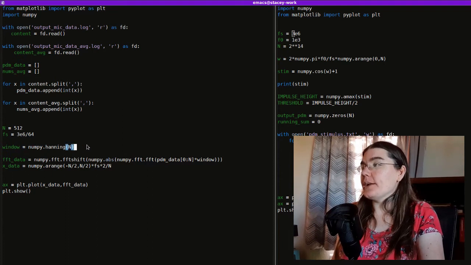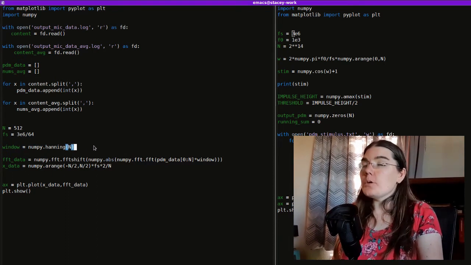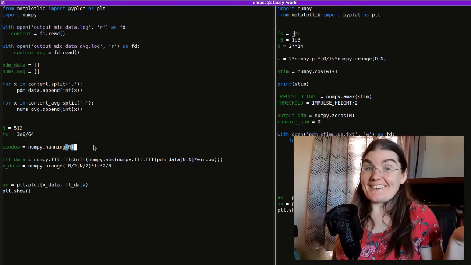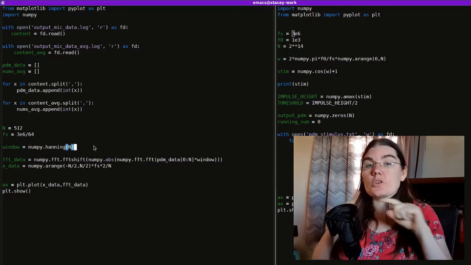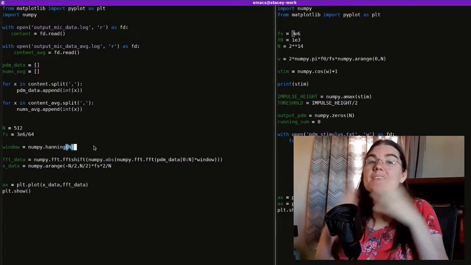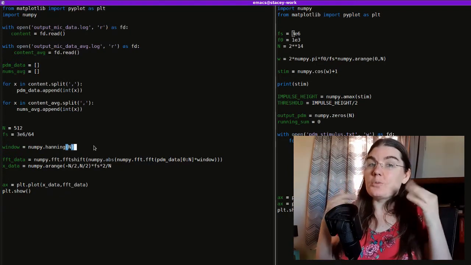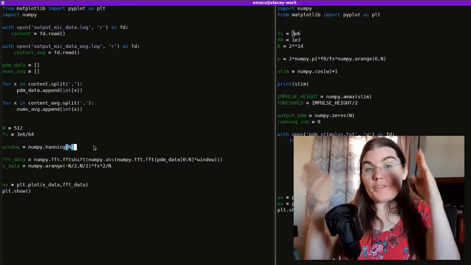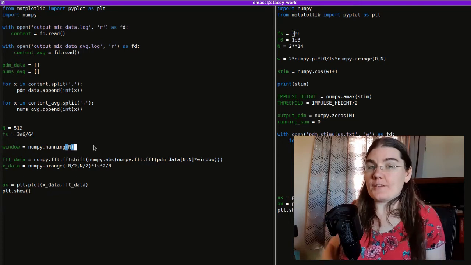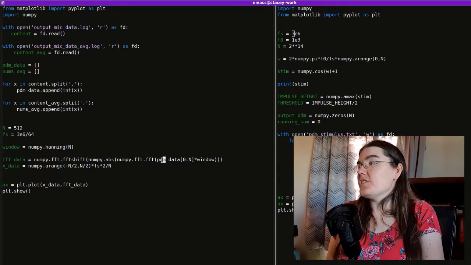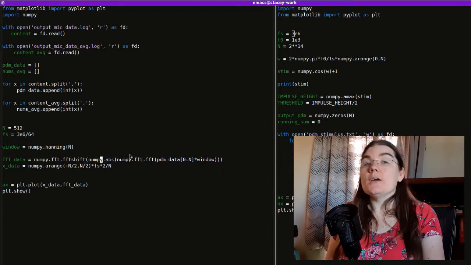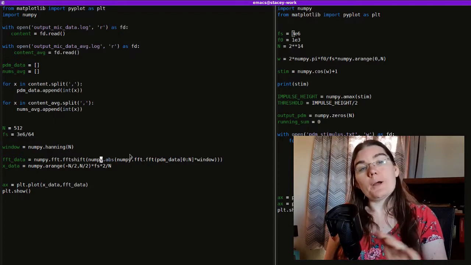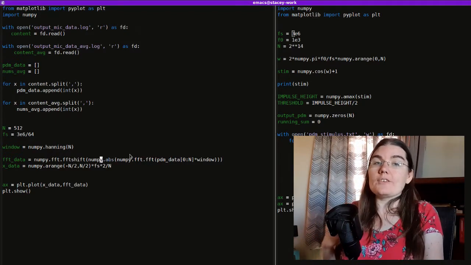I'm using a Hanning window here quickly. It's just a simple general purpose window. Windowing just makes the FFT look nicer, because in the time domain, if you just have a rectangle wave, it ends up being a sinc function. So it looks really wavy, with all these horrible side lobes. If you do an FFT of a rectangle, it works out badly. By using a window, it smooths off the edges nicely, and that minimizes the sinc function effect. So I'm basically taking a chunk of my data, multiplying it by my window, doing an FFT on it, and taking the absolute value of that FFT, because the output of an FFT is complex. It's got a real part and an imaginary part, so it's like a vector with magnitude and direction.